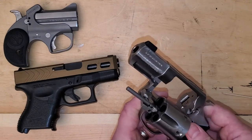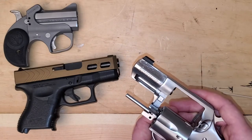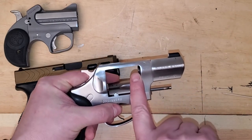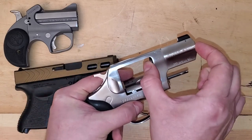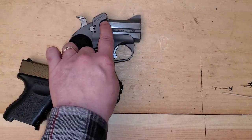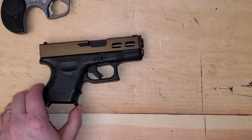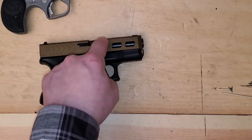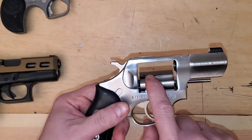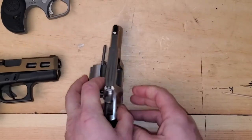Revolvers are weird because your breech face is way back here. Here's your breech face, and here's your cylinder. If this were treated like a semi-auto, you'd close the cylinder — but that's not how revolvers are treated. Revolvers are measured from the forcing cone to the end of the barrel. In the Derringer, the ammunition sits in the chamber, which is included in your barrel length. Same with shotguns, same with rifles, same with semi-auto pistols — your ammunition sits right here in your chamber, but that whole thing is measured. Your cylinder, where your ammunition is housed, is not part of your barrel length with a revolver — it is measured from the end of the forcing cone to the end of the barrel.